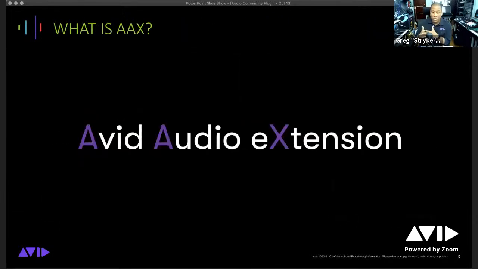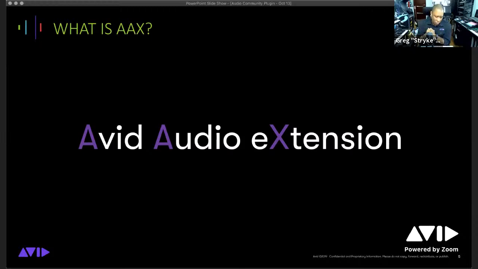It's important to know that it's a fully 64-bit code base. So whether you're working in our HDX DSP architecture or natively, the code base is exactly the same. We needed to ensure that it was a very powerful set of tools, so that the sonic parity and all the power of the platforms, whether you're working natively or using our DSP architecture, is fully the same and consistent across the board.